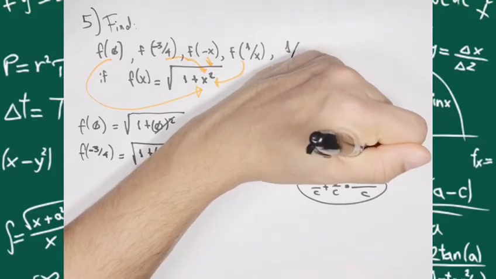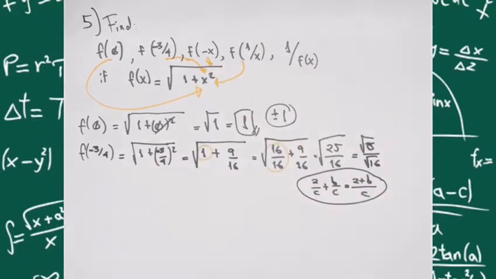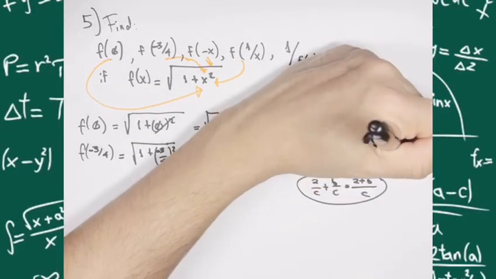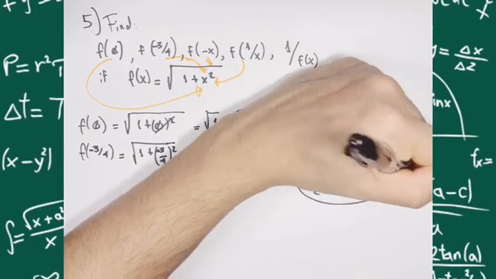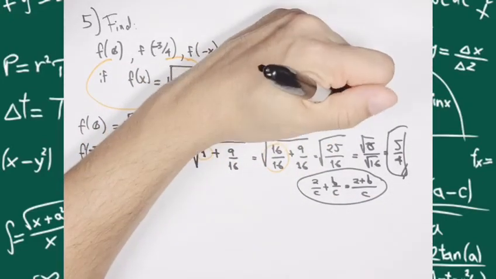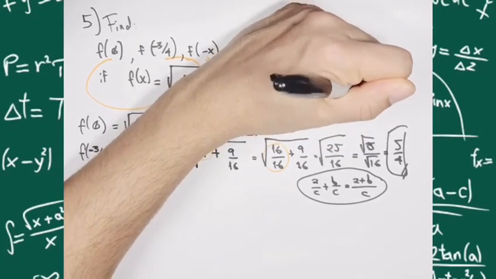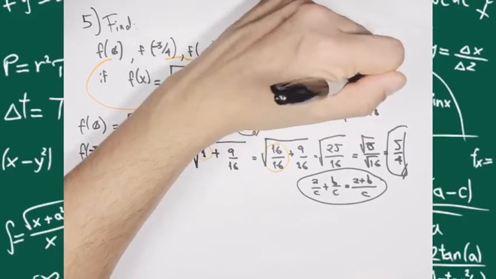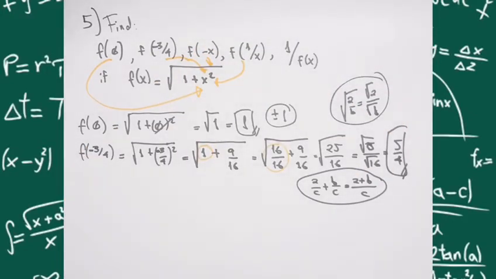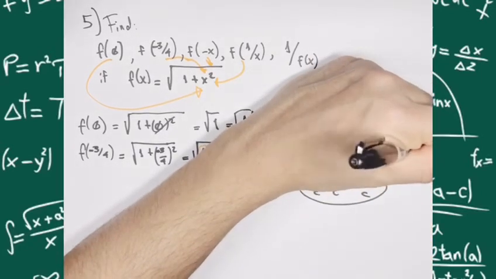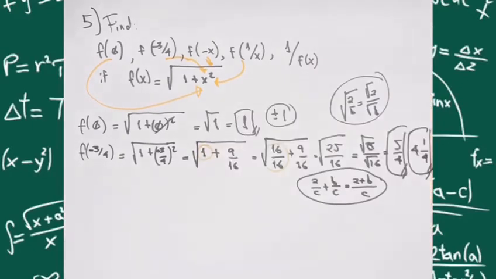Now we do the square root of 25/16, and again we're going to use another property. We're going to divide the square root, because the square root of a divided by b is the same thing as the square root of a divided by the square root of b. So the square root of 25 is 5, the square root of 16 is 4. It's important for you to memorize and get familiar with these properties. These are the ones that are helpful for you to find a solution, which we can also rewrite as 1 and 1/4. 5/4 is the same thing as 1 and 1/4.